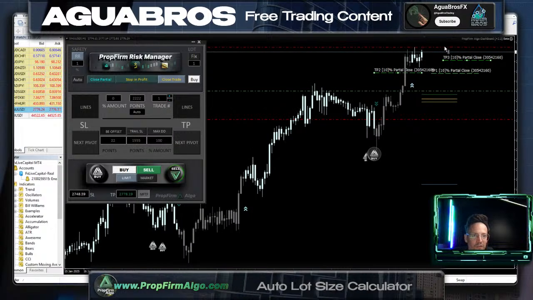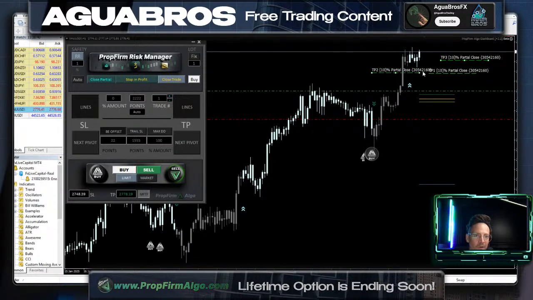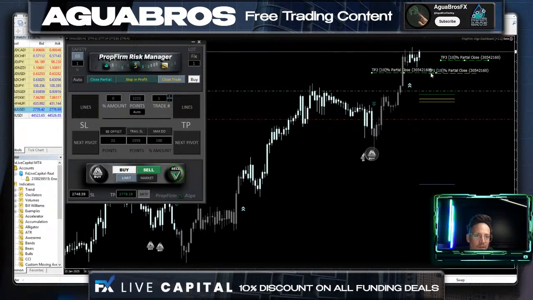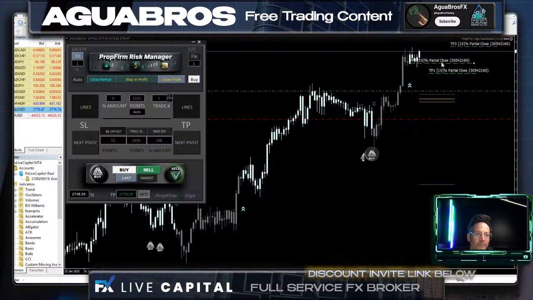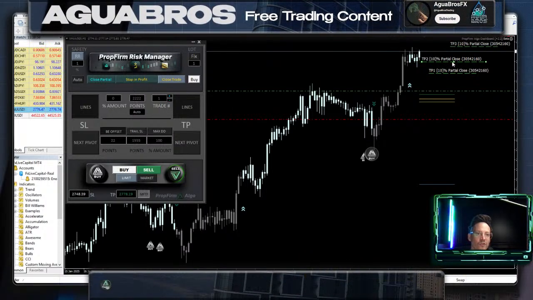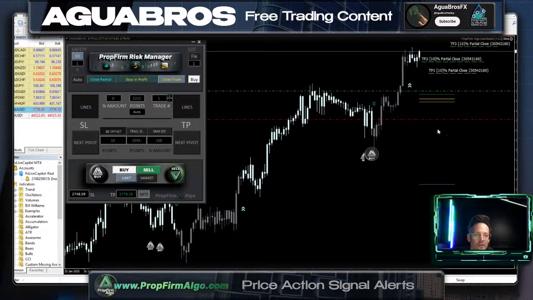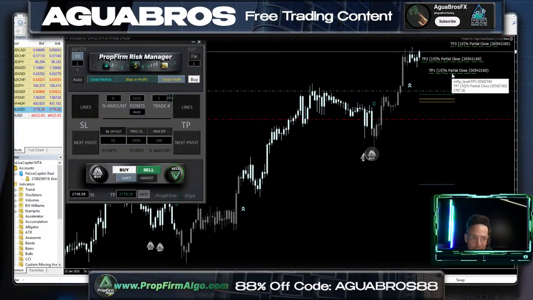Let me just move this. Let's say you're going to go for a swing on the weekly. And then I want my second TP right here. And then my, let's say, third TP there. Now, 10% close there. I'm doing another 10% close here, second TP. And I could literally walk away. And it's going to close 10% when price reaches these multiple take profits automatically.